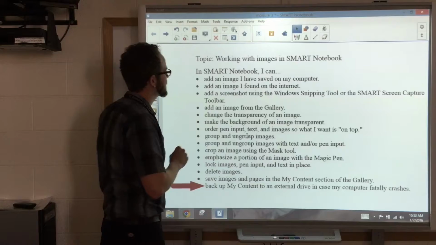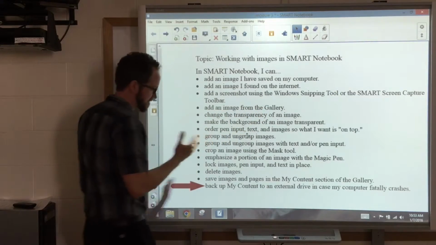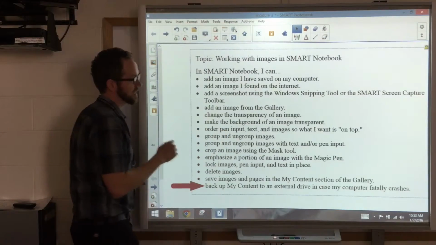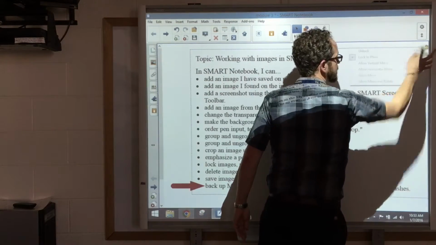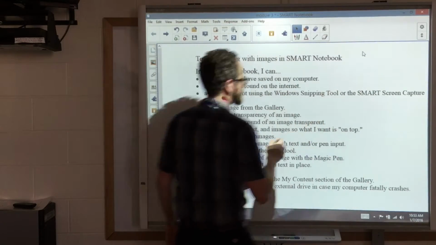Separate gesture to go through pages. But notice if I touch this thing, it's not moving as it typically would, basically because I've got it locked. Notice instead of an arrow, you see a little padlock there. So I'm going to go ahead and unlock to show you the difference.